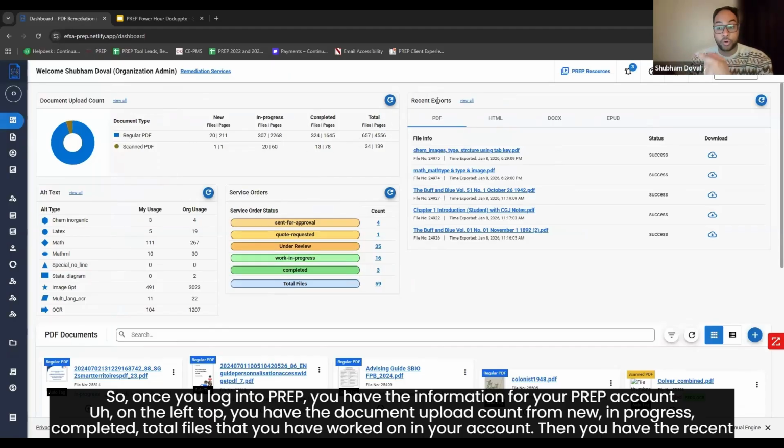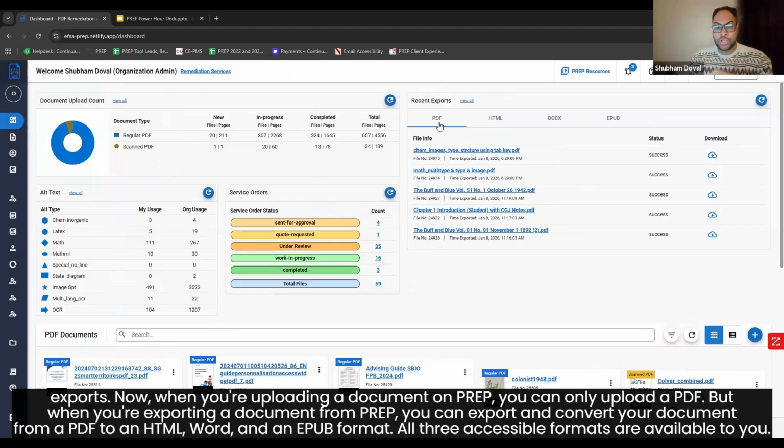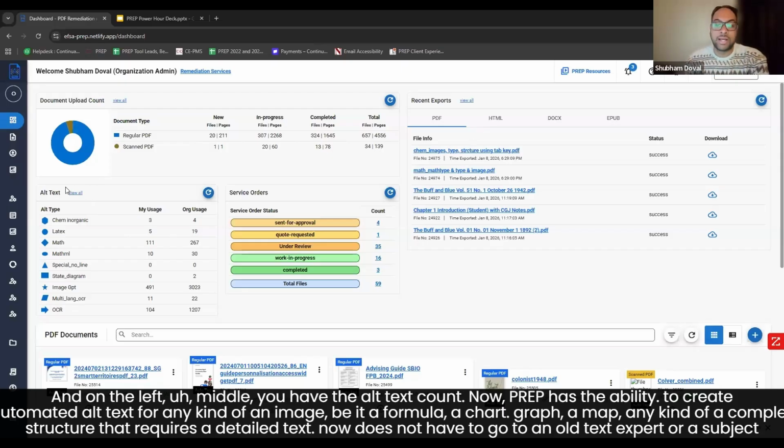Then you have the recent exports. Now, when you're uploading a document on Prep, you can only upload a PDF. But when you're exporting a document from Prep, you can export and convert your document from a PDF to an HTML, Word, and an EPUB format. All three accessible formats are available to you. And on the left middle, you have the alt text count.